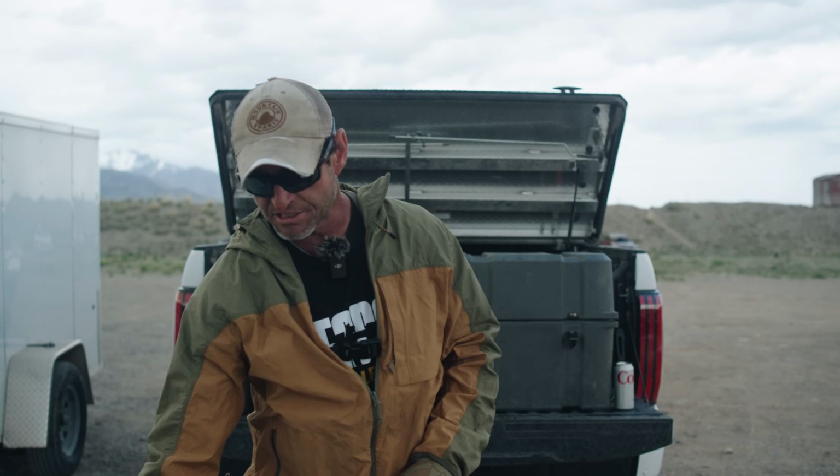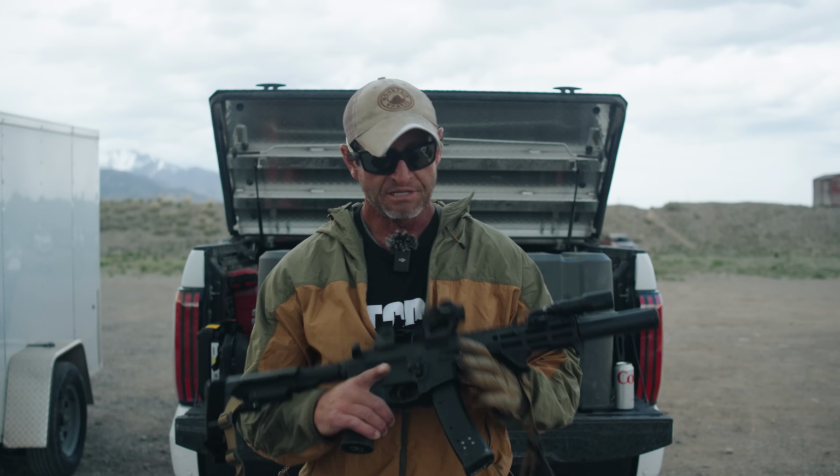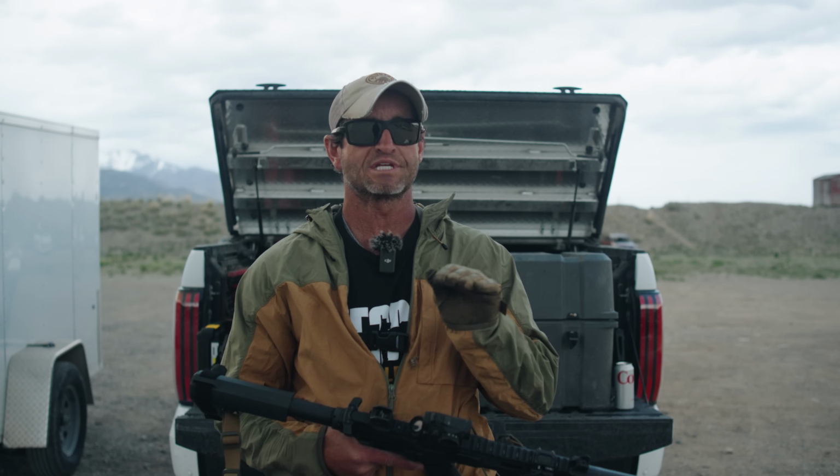Now, they're both run suppressed right now. And I'd say that evens the playing field, but I will say when I took the can off the Daniel Defense, it shoots a lot softer. It does have a hydraulic buffer. It is a full ambi gun, which is nice. But even with the AR controls, I definitely couldn't get as tight groups as I could with the B&T. I believe it's just such a compact little gun. I can just hold it really tight, and the way that it operates, it just shoots more precise, I think.